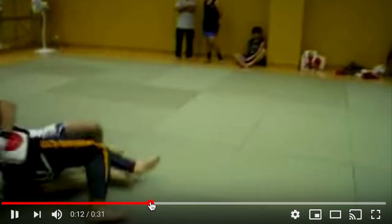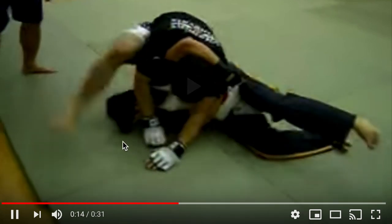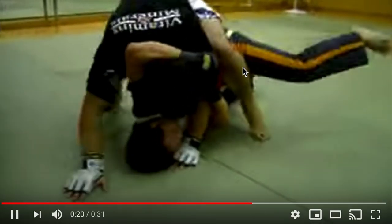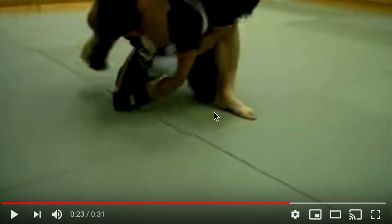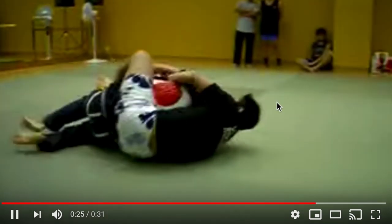So it's pretty interesting. The standard thing that many people do — when they get taken down and they turn, they give their arm. I thought Thomas was going to try to peel this arm off and then go for some kind of submission on the opponent's left arm. But instead he elected to take the back. You get the hook in and just slide the hand off — he got the hand off. Don't force it. No crank, no muscling, just natural. So then he takes the back and does a rear naked choke — well, let's call it a rear naked crank.